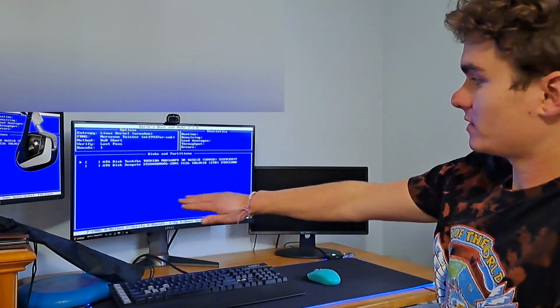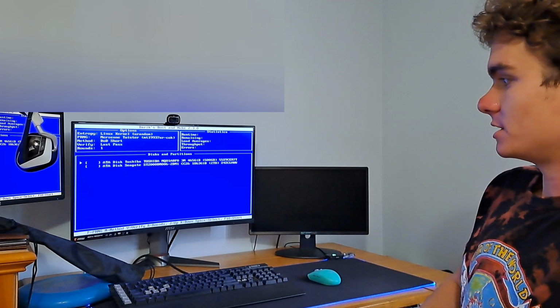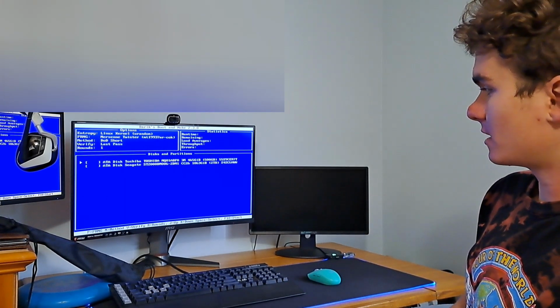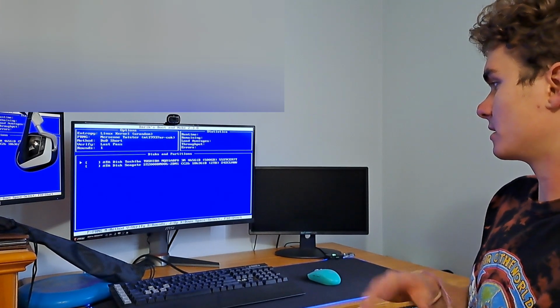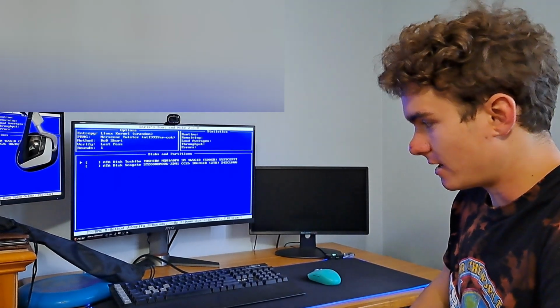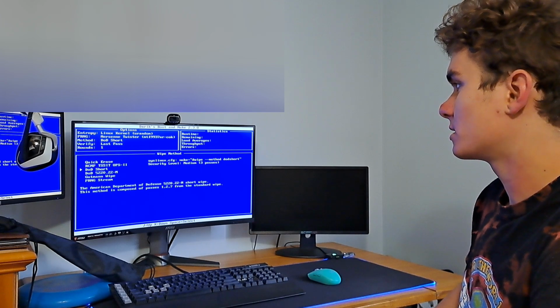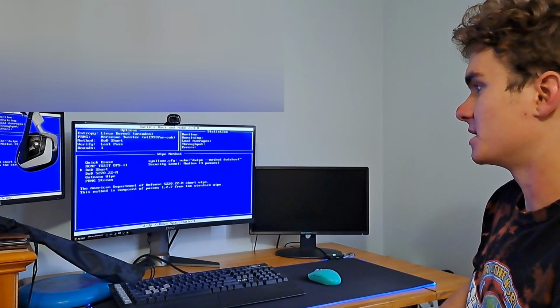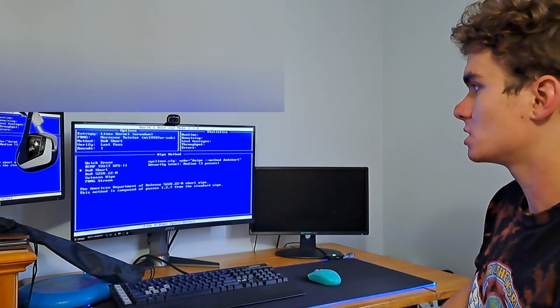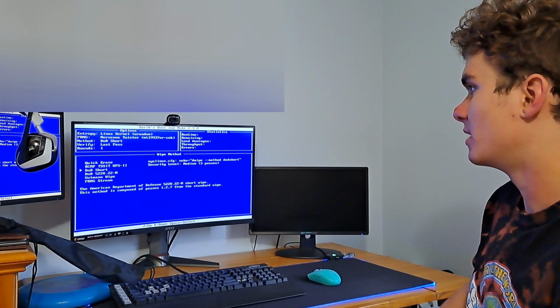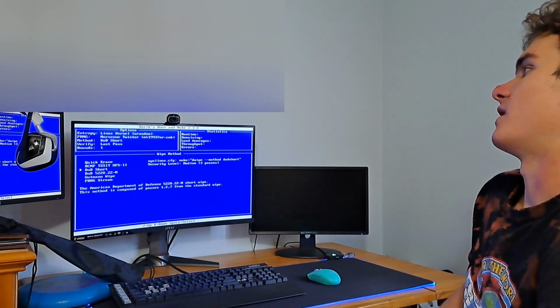But we have at the bottom here some different options. P for PRNG, M for method, V for verify, R for rounds, K for down, space to select, F10 to start, blah blah blah. Anyway, I'm going to hit M for method. So right now it's set to DoD short, something that the Department of Defense uses. There are some other things, but DoD short will be fine.